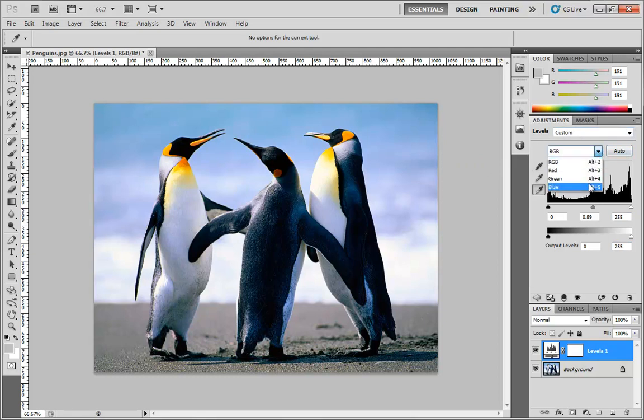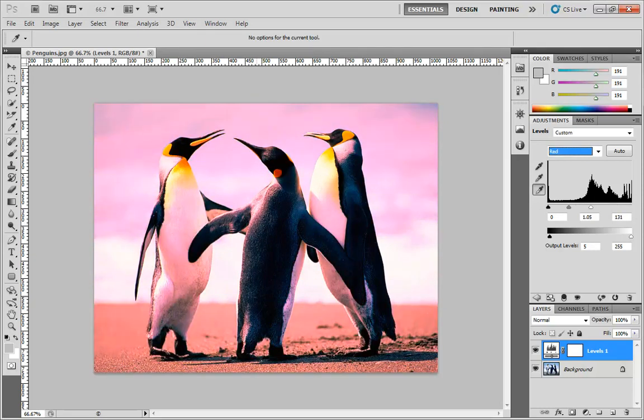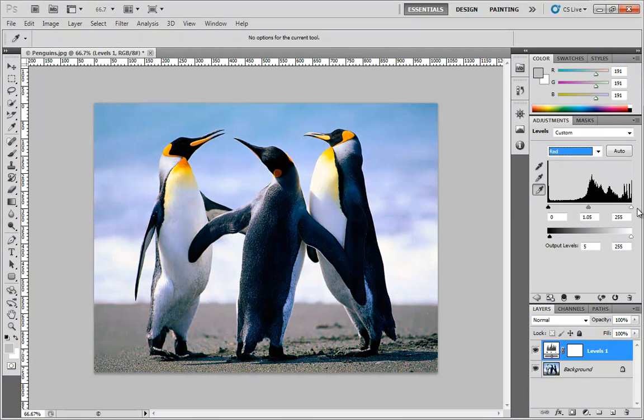Now, one thing we didn't cover is we have a drop down here. We were playing with RGB, but we can handle our channels independently. I don't want to spend a whole lot of time on this, but if I switch this over to red and start to bring this up, I am clipping off all of the intense red, so my image starts to go toward blue. Conversely, if I take my white point, again because I'm in the red channel, and start to bring that down, I'm clipping off those brighter areas, and now I'm getting much more intense reds across my image.